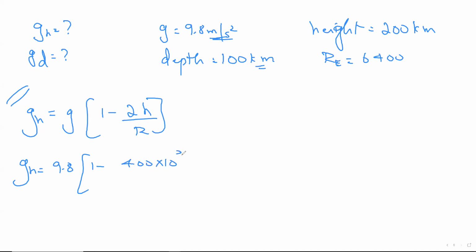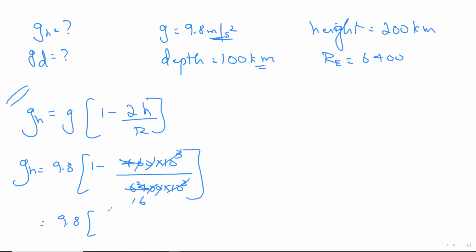Kilometers is nothing but 10 power 3. I'm showing that conversion. R is 6400 into 10 power 3. Showing this also. What can get cancelled? Two zeros get cancelled. 4 times 1, 4 times 16. So 1 minus 1 by 16. 9.8 into 15 by 16, 15 by 16 will be the LCM, equals whatever into 9.8.